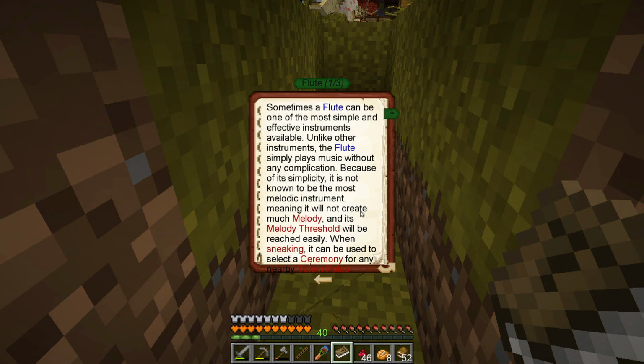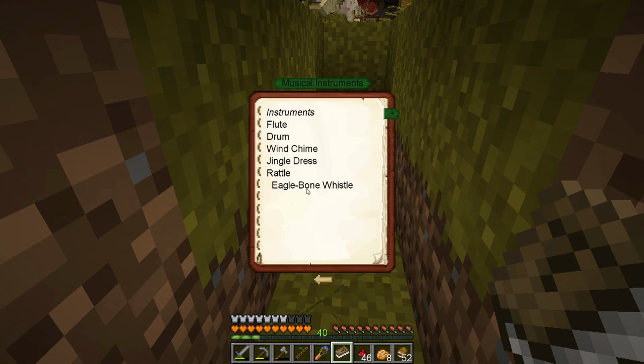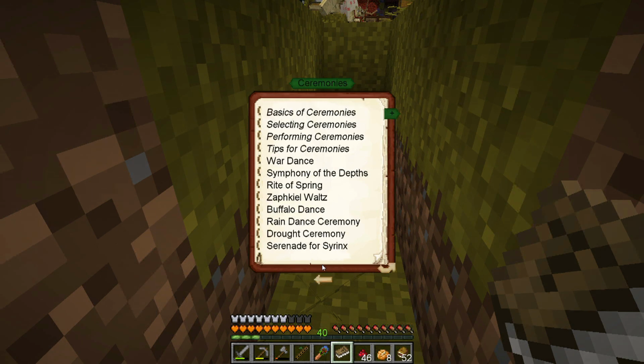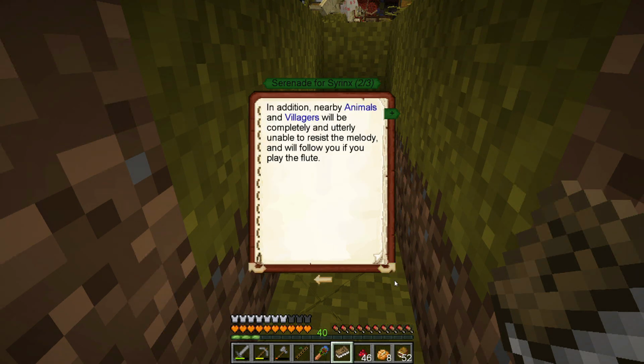Okay. And its melody threshold will be reached easily. When sneaking, it can be used to select ceremony, blah, blah, blah. The flute can be infused in the serenade for syrinx. Okay, so let's go ahead and take a look at that one. So, ceremonies. Okay, so the serenade for syrinx is a way to enchant a regular flute with melodic energy, giving it special properties. Nearby flutes in your inventory or on the ground will be infused with totemic energy, becoming Pan's flute. The timbre of her flute is quite more beautiful than that of the mundane one, meaning it produces more melody and works better with totem poles. In addition, nearby animals and villagers will be completely and utterly unable to resist the melody and will follow you if you play the flute.